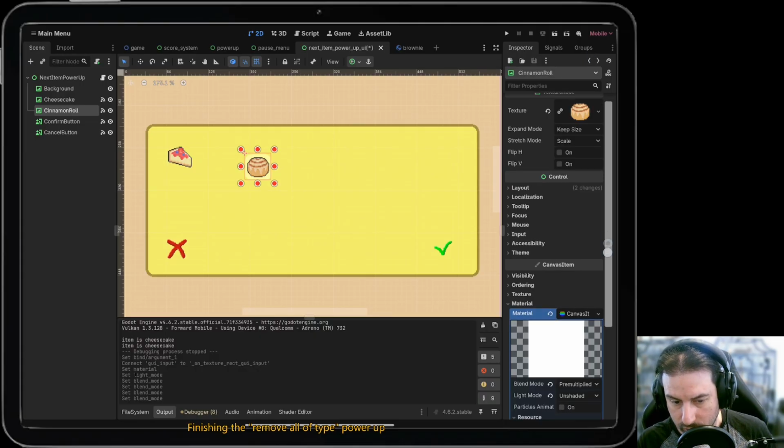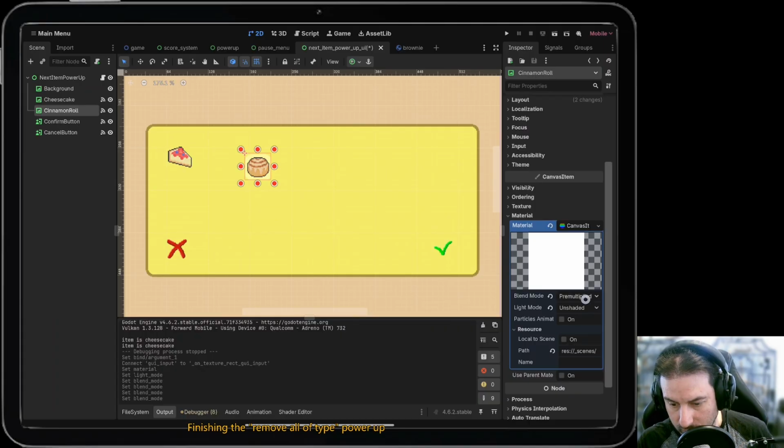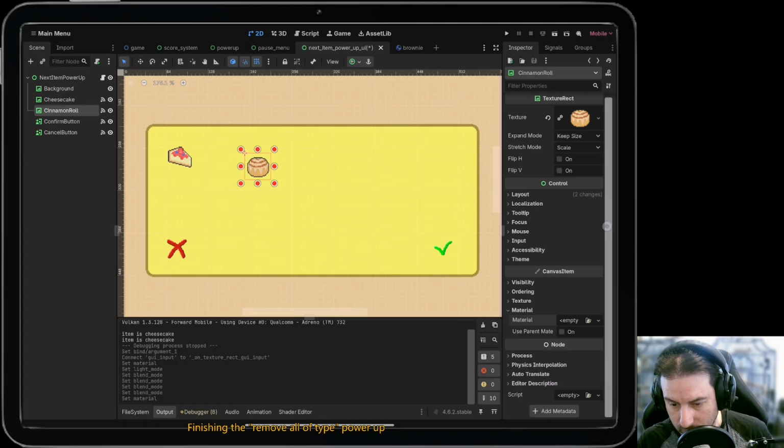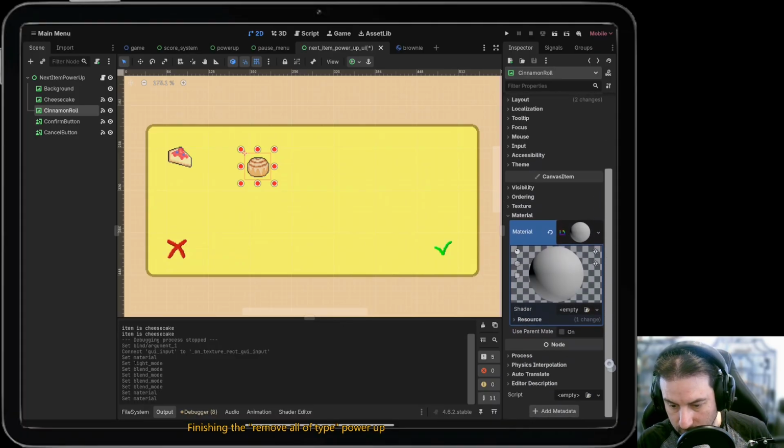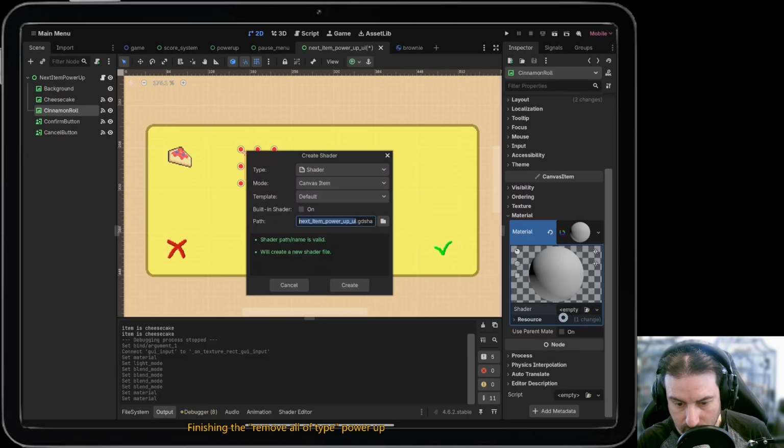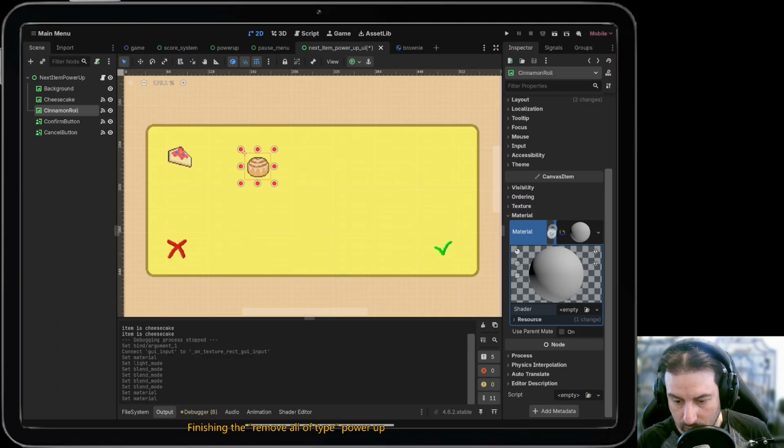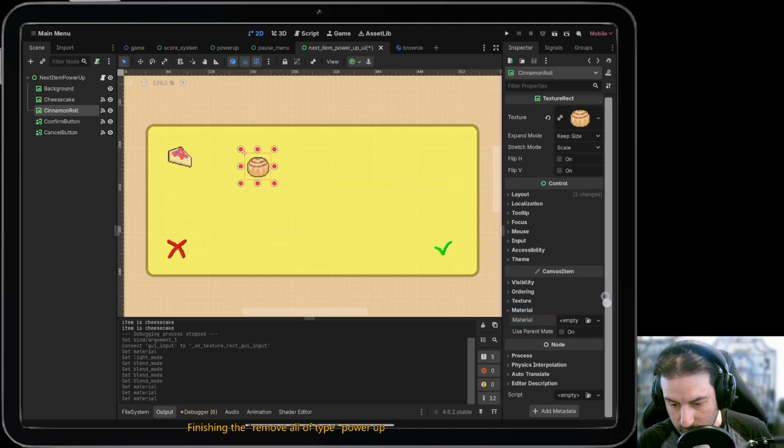Some of what I want is this pre-multiplied alpha, but yeah, this is not what I want. So a shader material maybe. We don't have a shader. I can do a new shader now. But I don't think this is what I want.